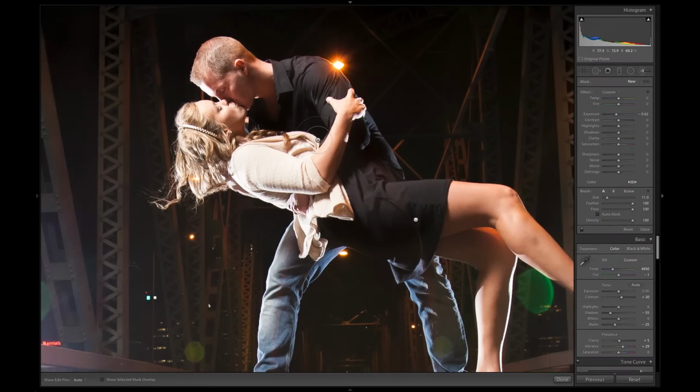One thing I noticed when I edited this photo about a year ago is she kind of looks pale. And I think it's because it's a combination of her shirt, her skin, and her hair. They're all kind of the same color. And so let's try to change that a little. I'm going to grab a brush, go over her hair, clear everything. Come on. And I'm just going to bring up the temperature a little, just a smidge. And that's going to kind of make it look more blonde like it really was. And that looks pretty good. So I'm going to leave that.